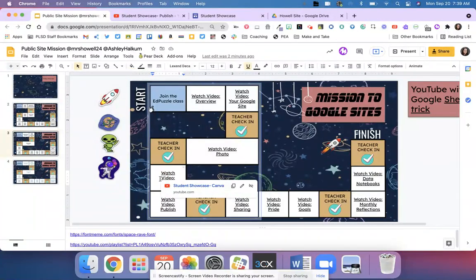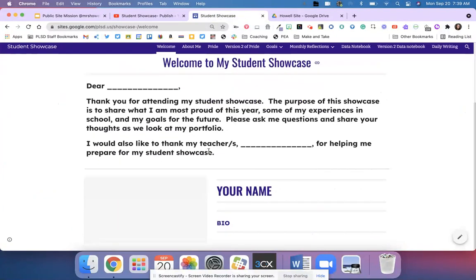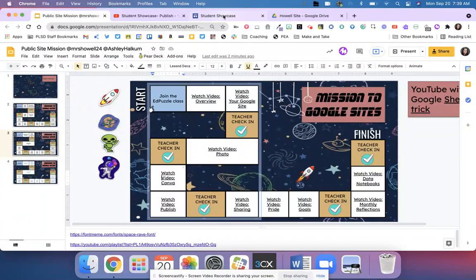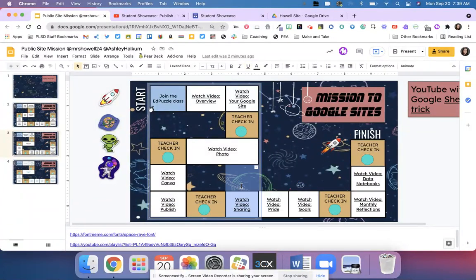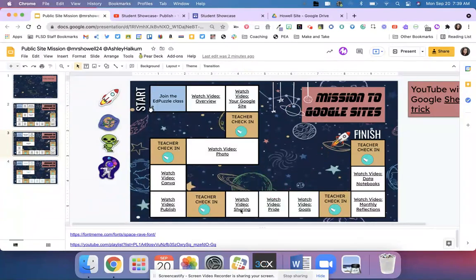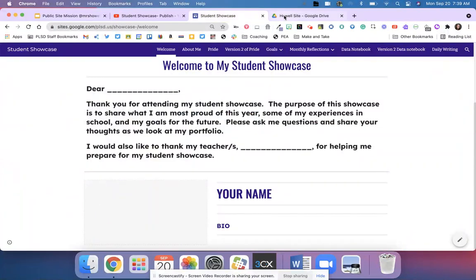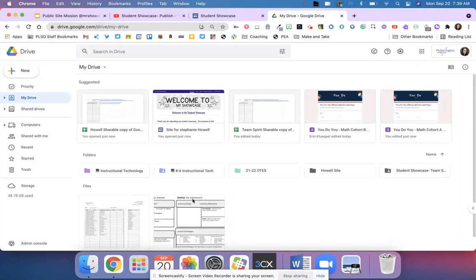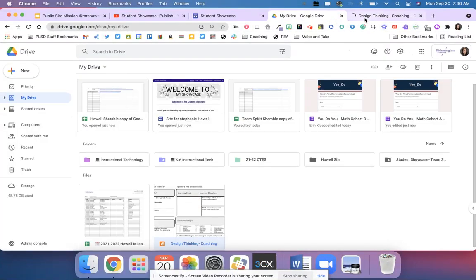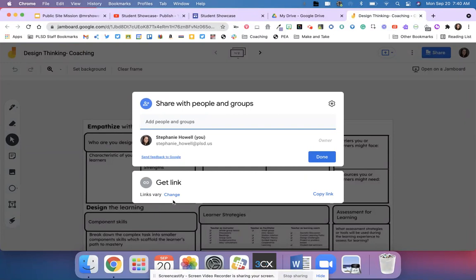Okay, then once it's published, again, I want a teacher check-in. I want to see, have they created their showcase? Have they added their Canva images? Have they published their site? I want to check that. So they're coming to me for these two checks. Then once they are done with that, we walk through how to share again. I talk to them individually right here with the photo, but then I have them watch a video because now they need to know that anytime they add a Google document, like say I add this one, they have to hit that share button and they have to change either this link or they need to add their parents.